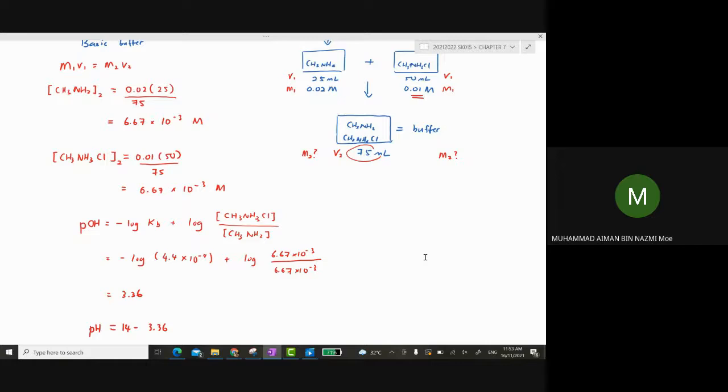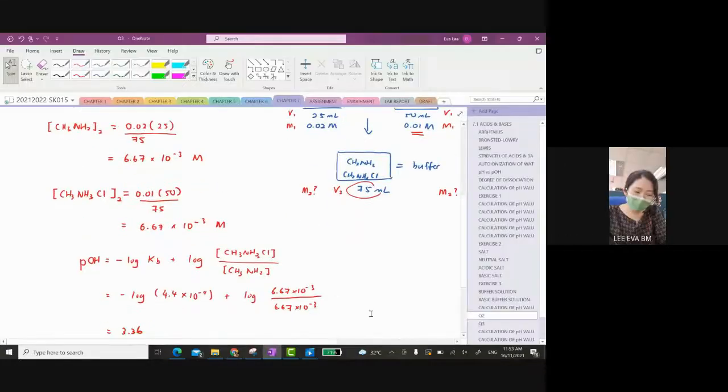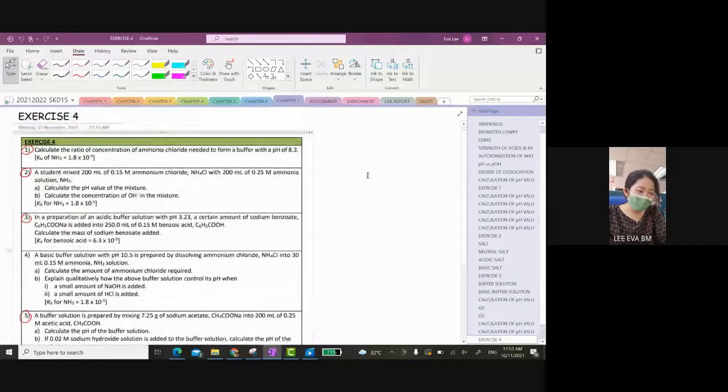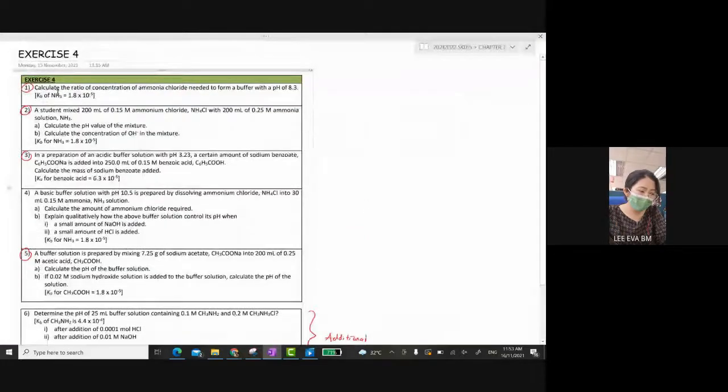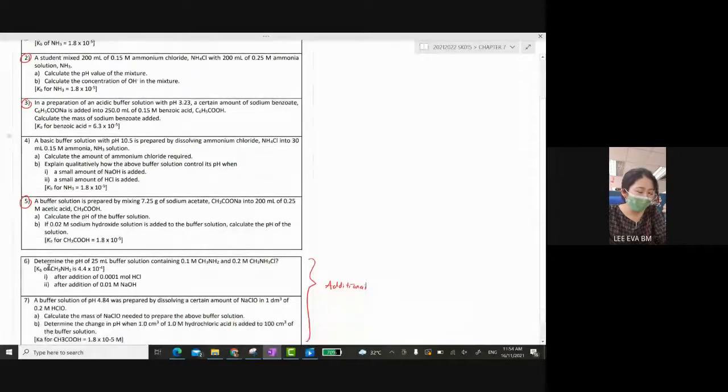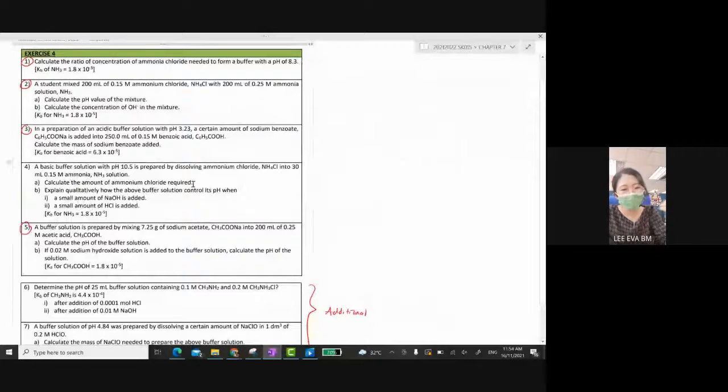Yes. Kalau clear, sebenarnya selepas 2 soalan ini, awak boleh cuba dulu exercise yang ada dekat sini. Contohlah exercise 4 ni, soalan 1 sudah boleh buat. Soalan 2 pun boleh, soalan 3. Sampai soalan 4 pun awak sudah boleh buat. Cuma ada buffer actions macam 4B, 5B. 4B boleh. 5B hold on dulu sebab 4B adalah calculation buffer action. So that one I haven't taught you yet. So soalan 1, 2, 3, 4 awak sudah boleh buat dah.